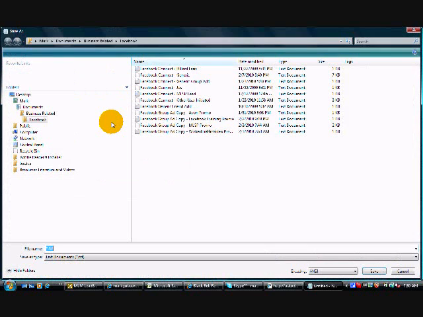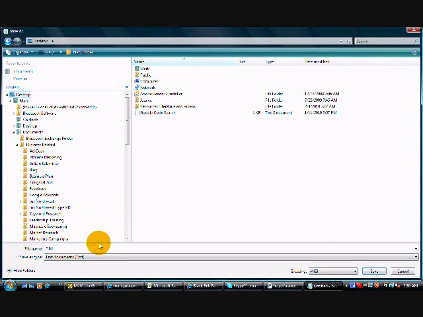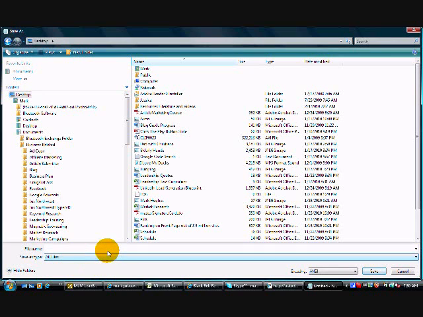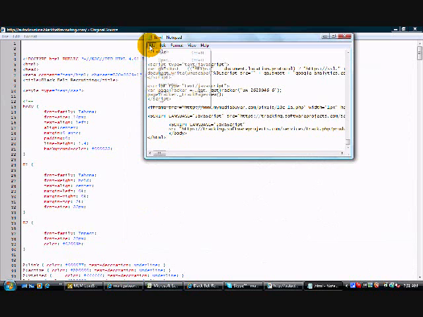I usually do a file save as, so I know where all these things are going. I'm just going to save it to my desktop as all files, as an HTM file. I believe that works. There are different file extensions. I'm not a technical guy. It works when I do HTM or HTML. If you're a technical person watching this, maybe you can explain to me what the difference is. I believe it has something to do with how the code itself is written and how it'll function in different browsers, but usually if you save it like that to your desktop, it'll save it as an HTML file. And I totally saved it incorrectly.